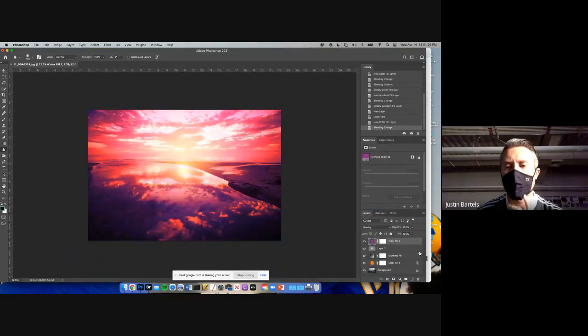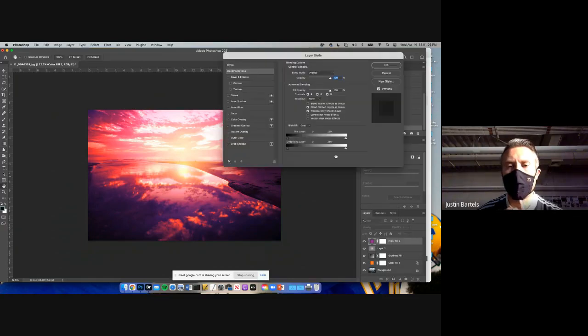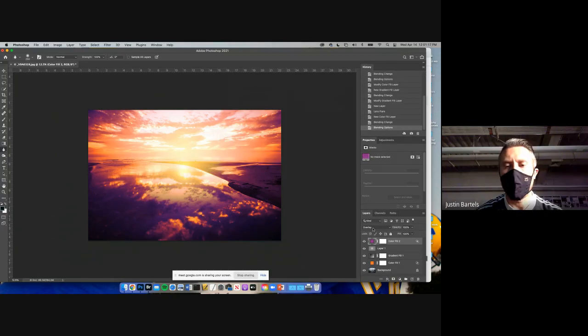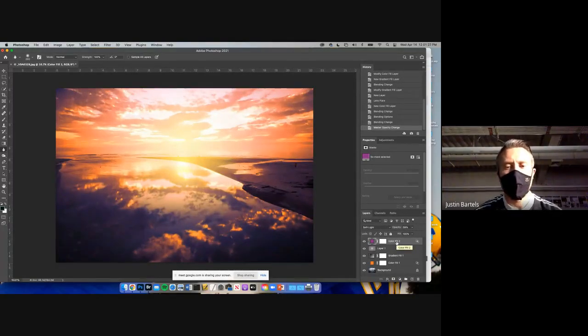Then, again, I can double click on the right of the layer and change the blending options. So now I'm going to take it off the highlights, so it's just going to affect my mids and shadows. I'm going to press Alt or Option to split it apart so it has a smoother transition. And then hit OK. And then again, I can play with different blending modes. Soft light looks pretty good. I can bring the opacity down if it's too strong. But it looks pretty good. So I just wanted to show that.